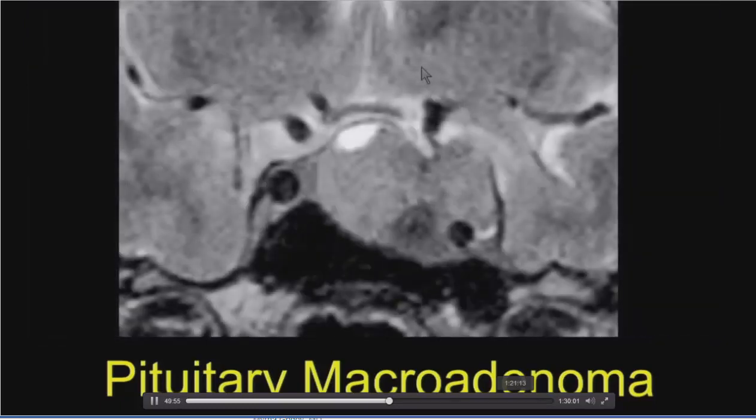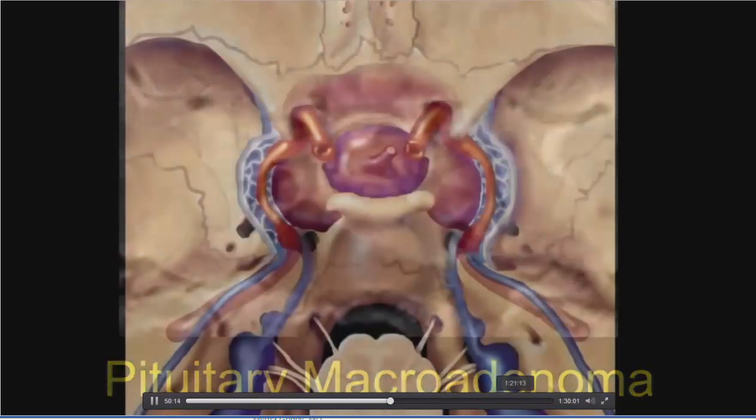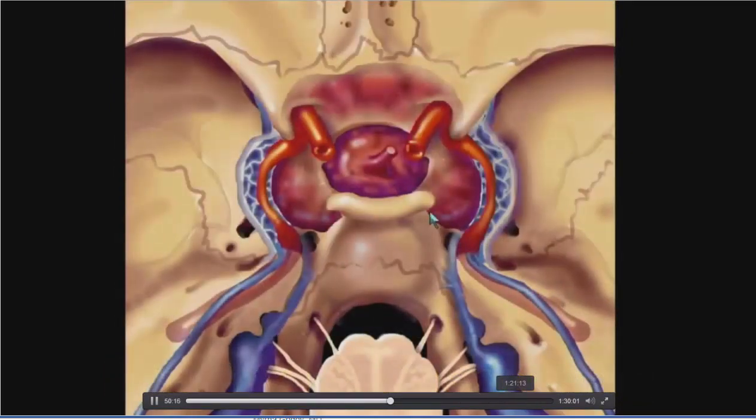But sometimes they go out laterally into the cavernous sinus. So then we're looking at the carotid flow void, and we're trying to figure out, is this more than 180 degrees around the carotid to try to help differentiate, is the tumor invading the cavernous sinus or not? These valveless venous sinusoids that are on both sides of the pituitary gland. But we can have a pituitary macroadenoma that decides to go down. We can have aggressive ones that extend down inferiorly and directly into the bone.